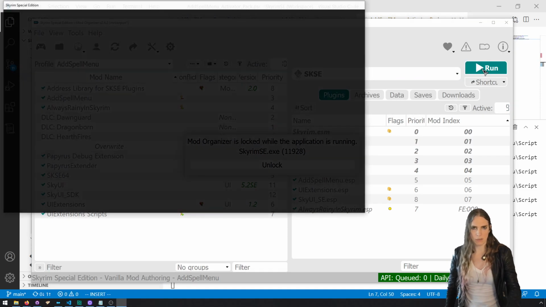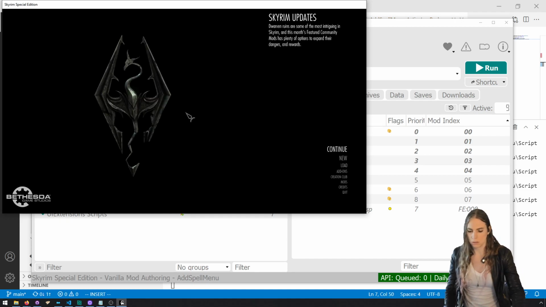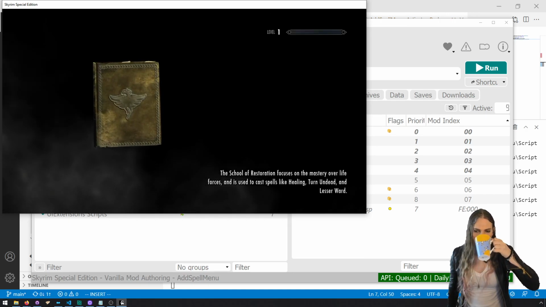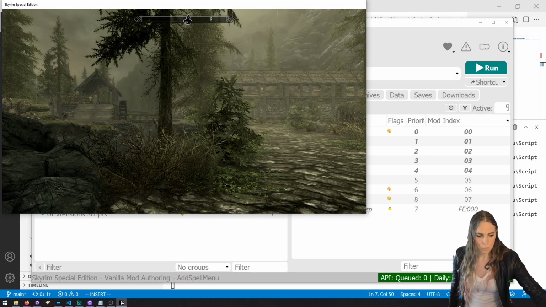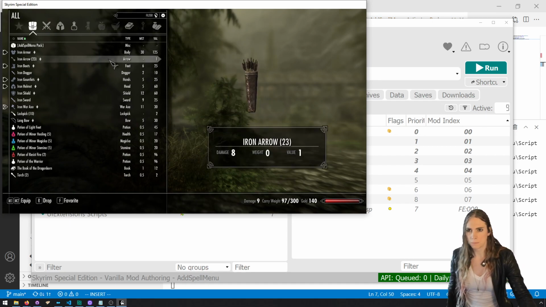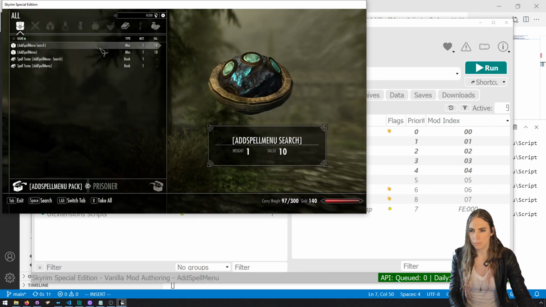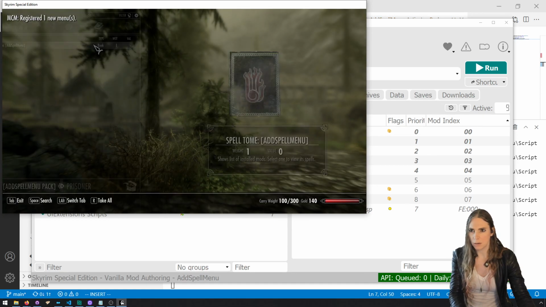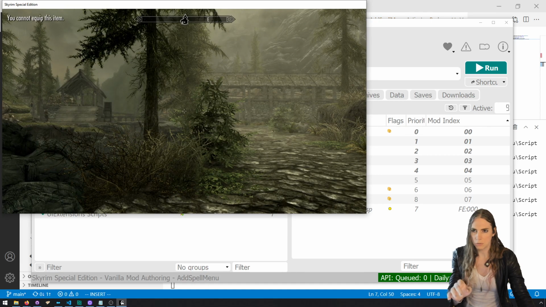And we don't have any custom cells. And we have squished all the form IDs. Should work. There's the stuff. Pack still works. Let's get rid of three things in it. Pack still there. Let's get rid of the last thing. Should say pack is removed at the top left.